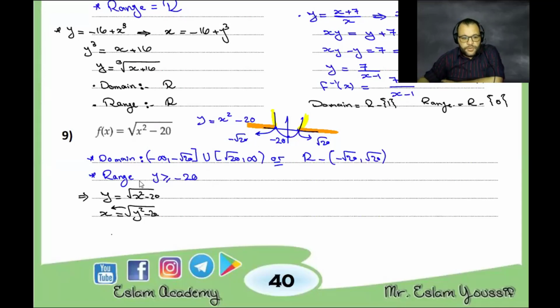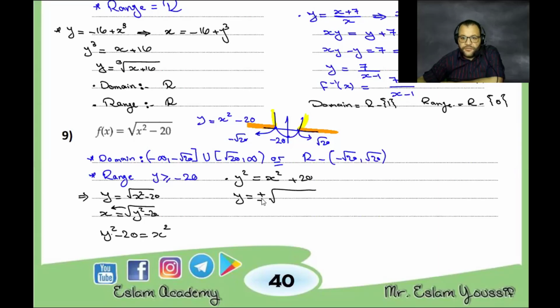Right. Now we're going to start. So how do you solve this one? Because you have a square root, the inverse operation of the square root is the power. So it will be y to the power 2 minus 20 equals x to the power 2. Now how do we continue solving this one? Y squared equals x squared plus 20, and then take the square root. Not under root, positive or negative.